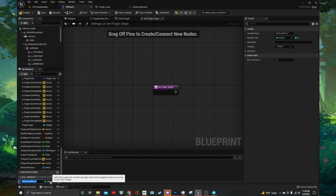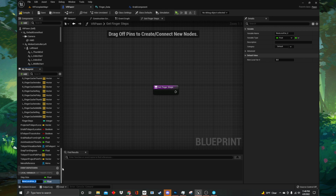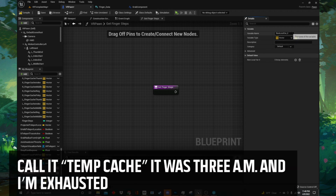The first one we're going to create is a of type float variable, and we're going to call this step size. Leave its default value at 0. Then we want to click plus on the local variables tab again to create another variable. This one will be of type vector, and we want to make that an array. Now essentially we're going to create a temp cache.